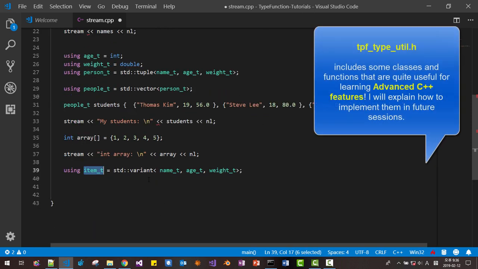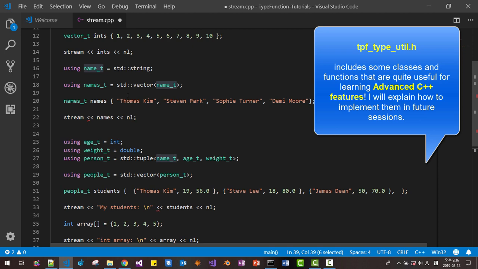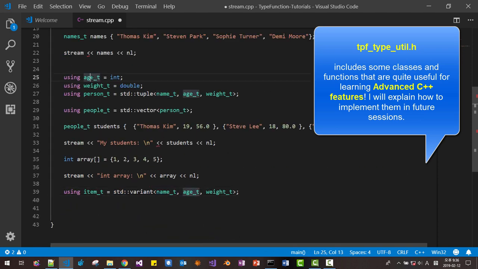It is called item. Name is string. We defined the name here. And age is int. Weight is double. Okay.